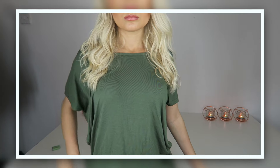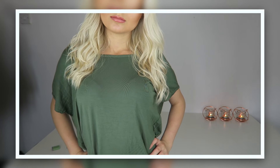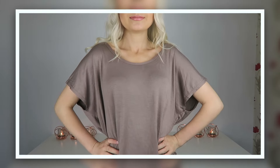Next I bought a couple of basic t-shirts. I already have two in grey and white — I live in those. I had to get more in different colors. This one is khaki; they come down quite low with a curved hem that's higher at the front and longer at the back, so it covers your bottom. The material is very stretchy and amazing, and I love to tie them at the side.